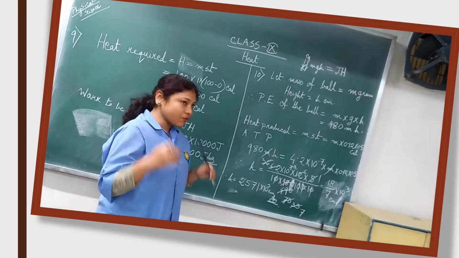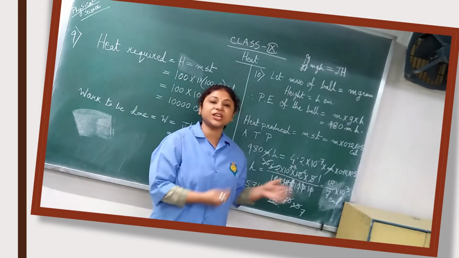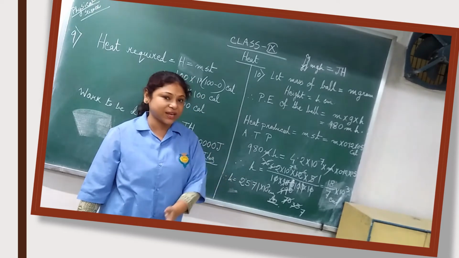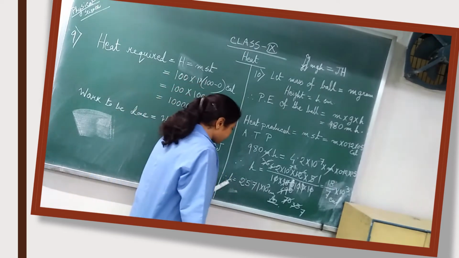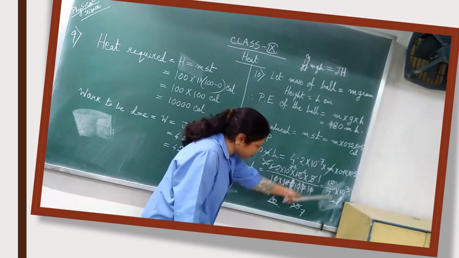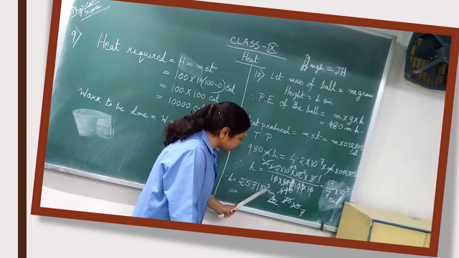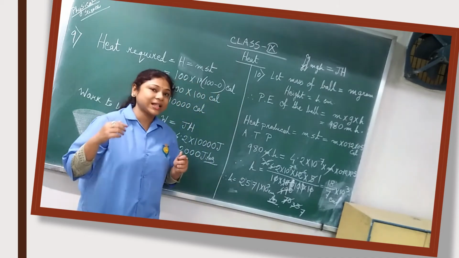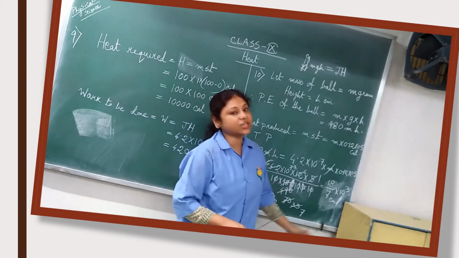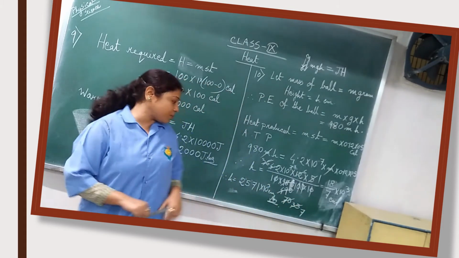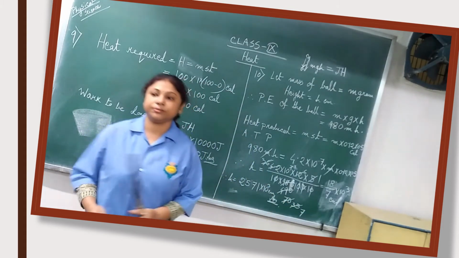Okay. If you want, you can do this calculation on your own. I don't have any problem, but whatever I have done, I am just explaining to you. Next, therefore, h is equal to, after doing this division, it's coming 2.571 into 10 cube centimeter. In your book, at last, they have converted this into meter. No need to convert this. This is also correct. So please give this answer only.